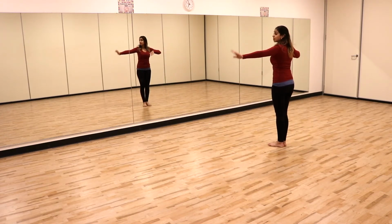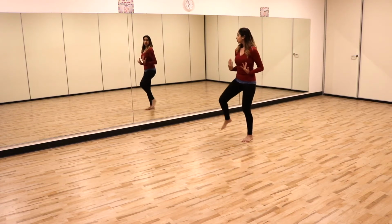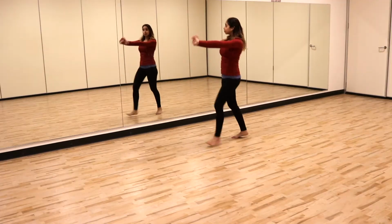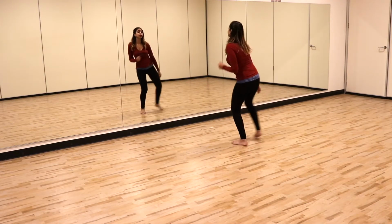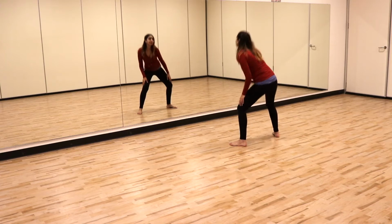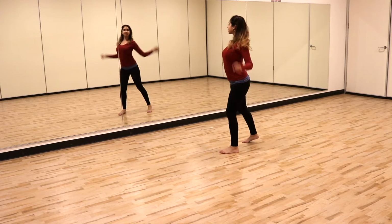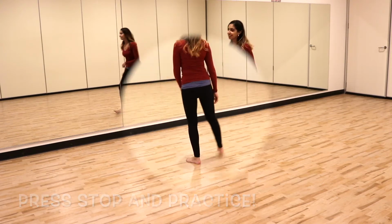step across. Then facing the left, you're gonna go one, two, three, four. And push, then you go right, down, left, up. Right, down, left, up. One, two, three, four, five, six, seven, eight.